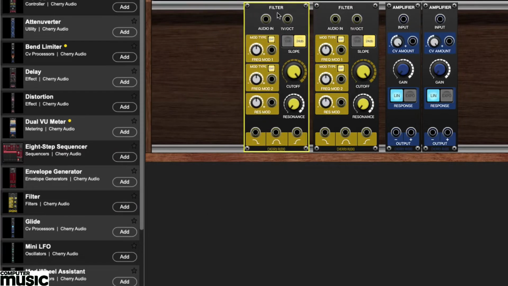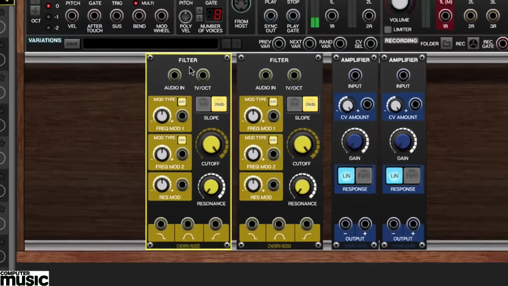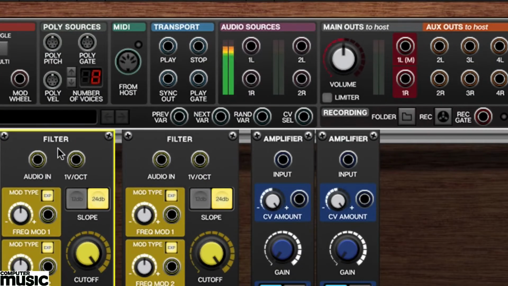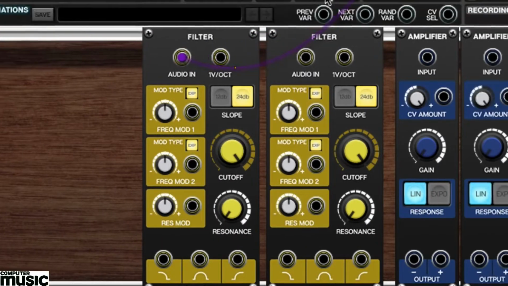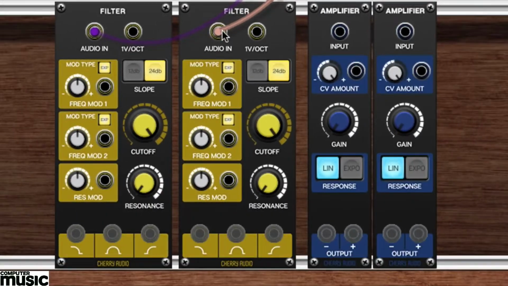Now let's start patching. We'll start by routing the signal coming from the Audio Sources 1L jack down to the leftmost filter's audio in. We'll likewise patch the Audio Sources 1R jack to the rightmost filter's audio in.